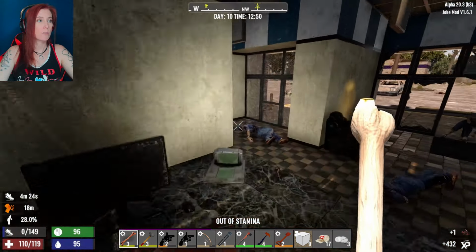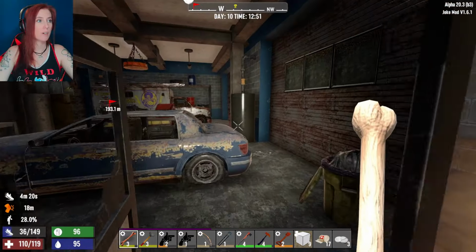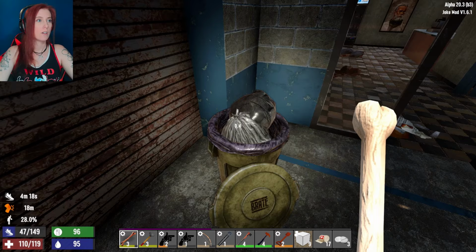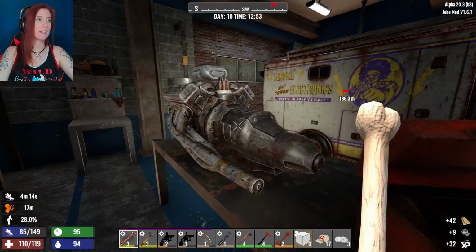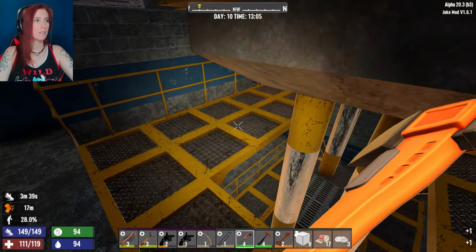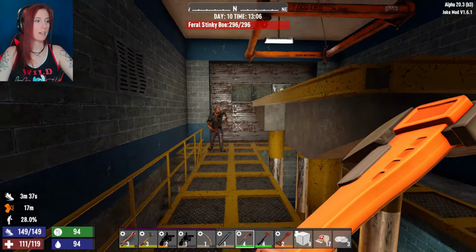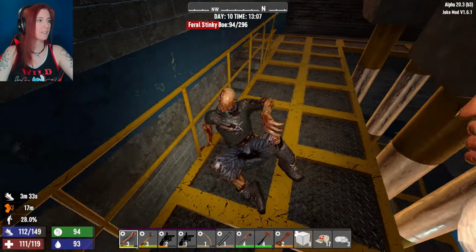I have got so much gore. If I can find anything that actually goes inside my forge, I can make some awesome armor. Which is another thing I'm looking for. I'm looking for the things that go inside the forge, like a cooking pot. Oh, hi. How are you doing? Calm down. Calm down, sir.